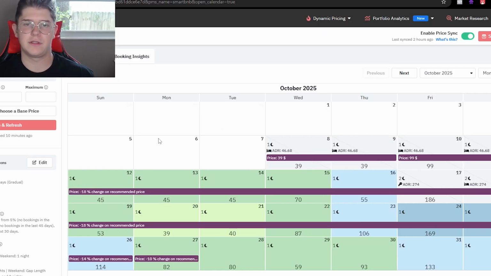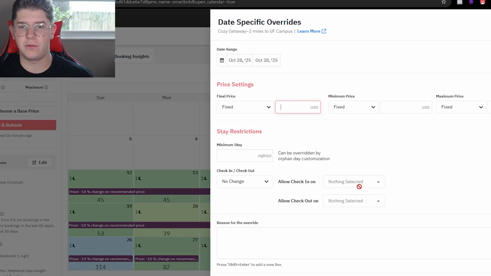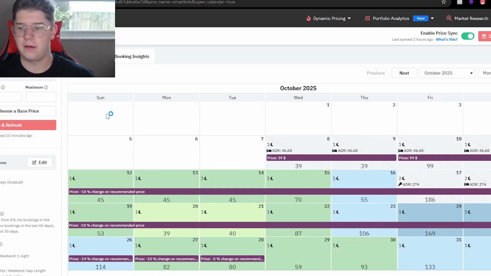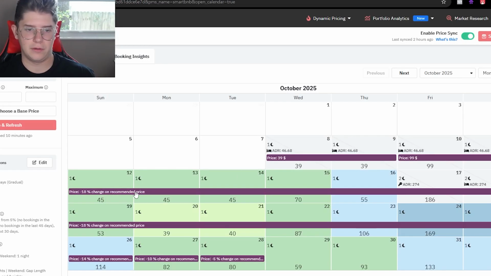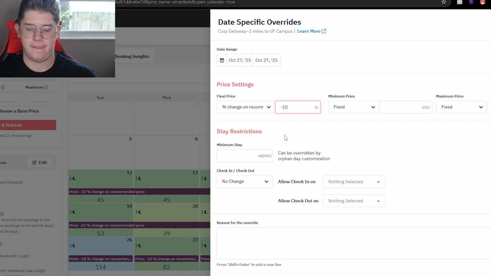And now again, since today would be Tuesday the 7th, 21 days, which is our established threshold, would be the 28th. Still unbooked, so technically would be the first day of us discounting. -5%. And then finally we would get to today. So today is October 8th. So again, these days are still unbooked. So now we would go to the next one, which I haven't done. So we'll do 22%, right? So left to right, 22%. Goes all the updates, goes down the road, 18%. Now we're at 14%. Now we're at 10%.